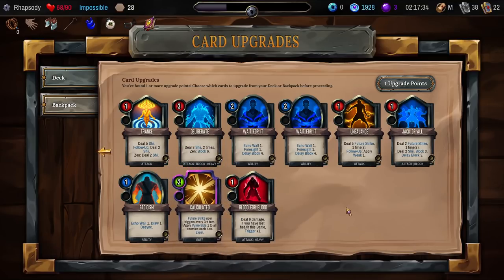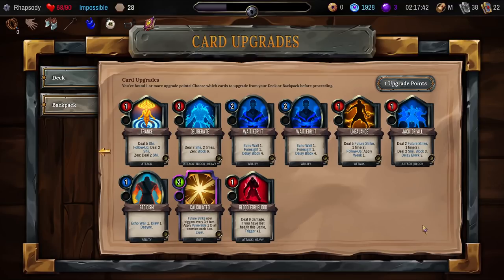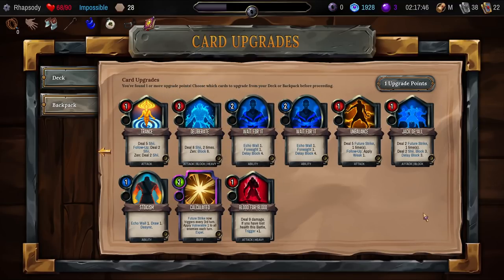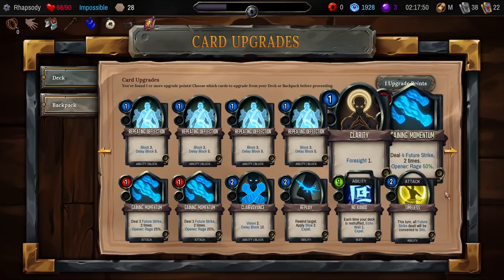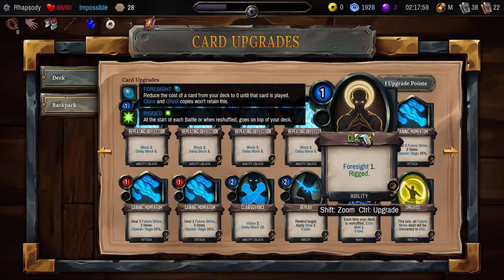Do I want Calculated upgraded? Do I want Deliberate in this deck? Probably not. Probably not Deliberate. That is a card that you definitely want a foresight. It's pretty hard for me to work foresight back into this deck. Get Clarity rigged? There's one way to get foresight back into this deck, and that's upgrading Clarity, having Clarity rigged, right?